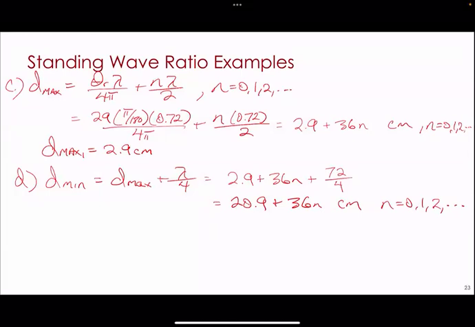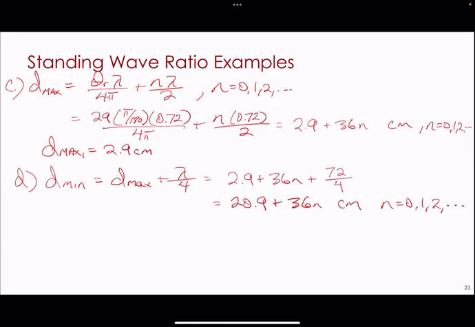And just like the other one, what this means is if you had your load here and you wanted to know where the voltage minimum on the line is, if you wanted your first voltage minimum, you plug in n equals 0. That would kill the 36n. And you'd be at 20.9. So you'd lay your ruler on here, starting at the load and going backwards towards the source. And where you measured 20.9, at this point, that's where we get the most destructive interference between the incident and the reflected waves. And that's where we're going to have a voltage minimum.